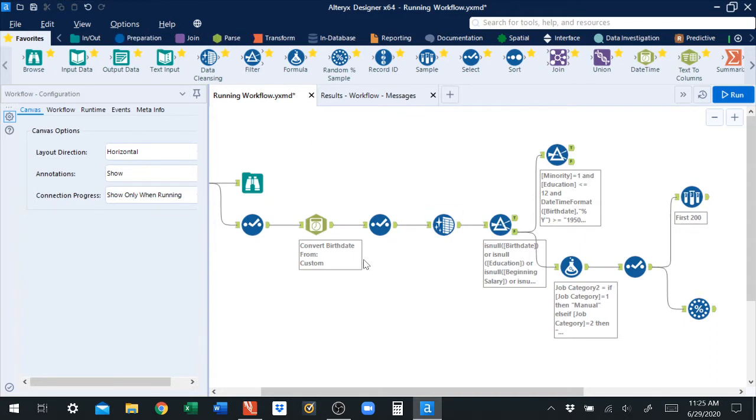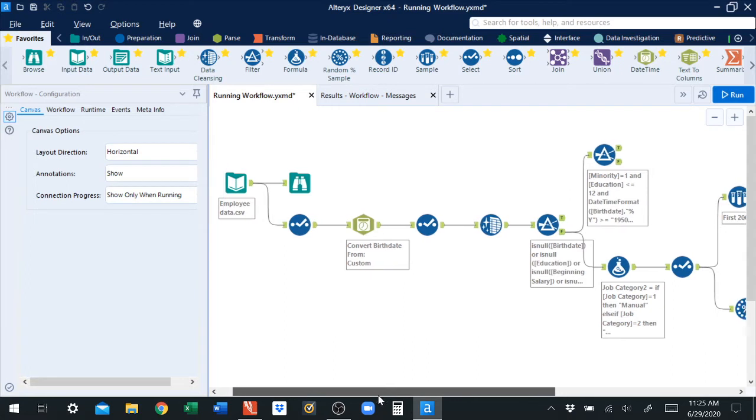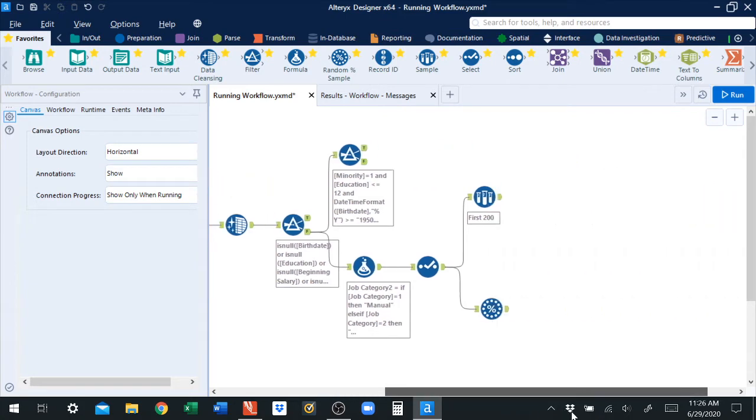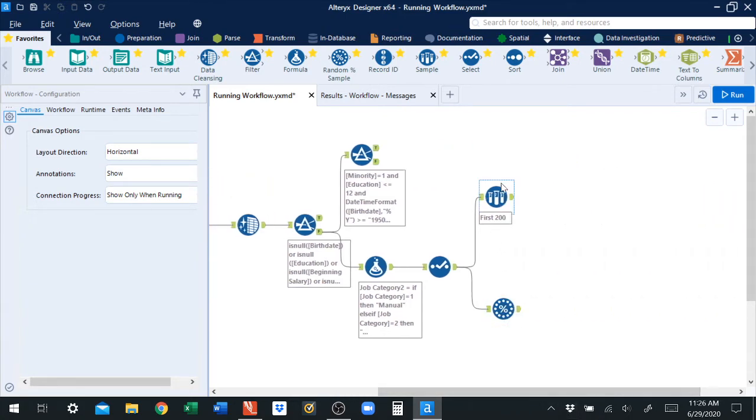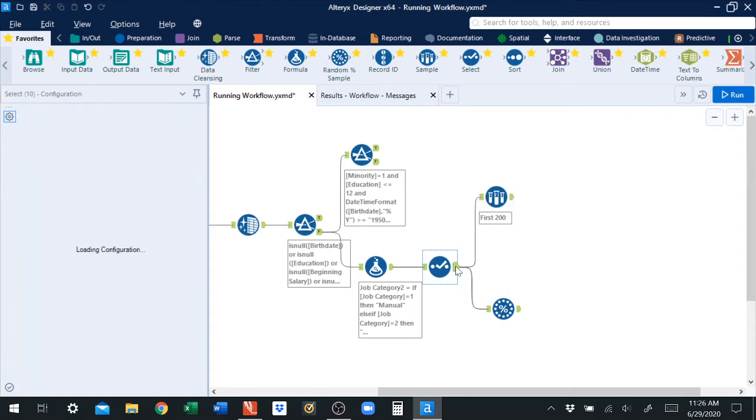Continuing on from our previous videos, we have this running workflow where I've taught you these various tools, starting with the Input Data tool, and then we looked at a Browse tool, a Select tool, and we're using this employee data. In the last video we ended by teaching you the Filter tool, the Formula tool, the Sample tool, and the Random Sample tool. Let's run our workflow. Before doing our sample or random, which was just to show you taking subsamples from our data, here's our data that we have.